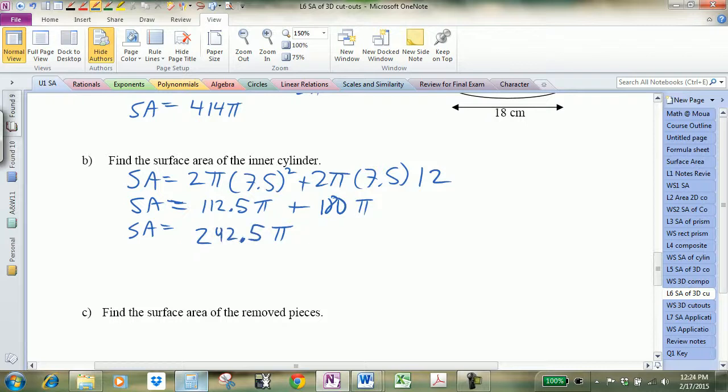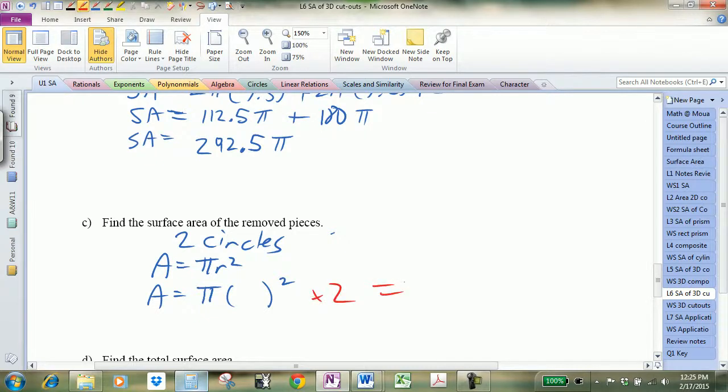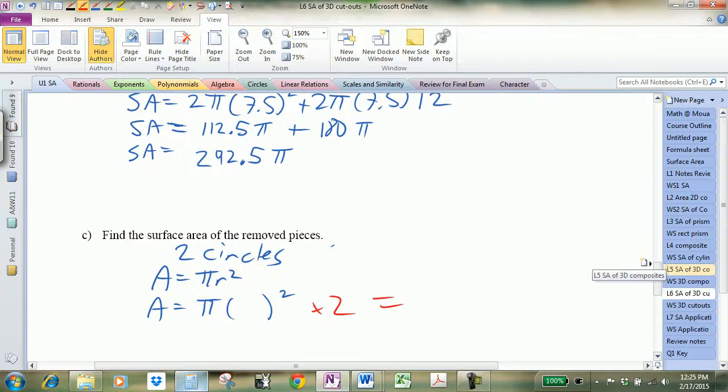Is that better? 292? Yeah. Good, thanks. Good catch. Okay, so 4 circles. Sorry, not 4, 2 circles from the top. Find the area of 2 circles. I'm timesing by 2 at the end this time. Probably what you guys are more used to seeing. Make sure you use the proper radius.